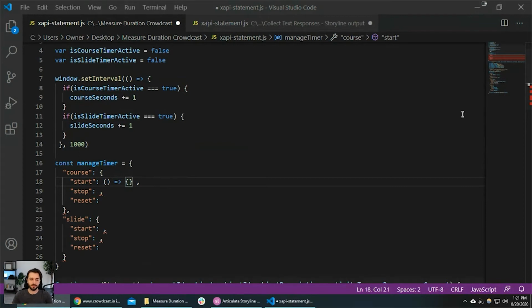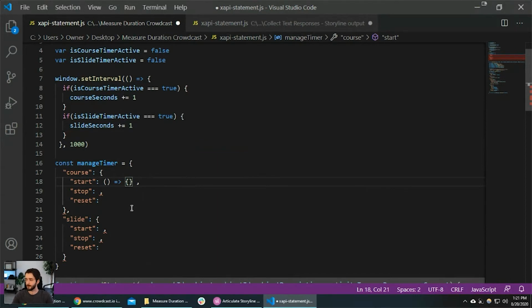What are we going to do to make sure that we add 1 to the course timer variable every second? Your only hint is that it's very easy. 10 more seconds.